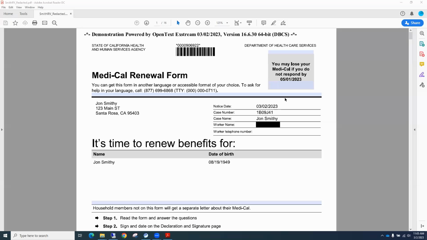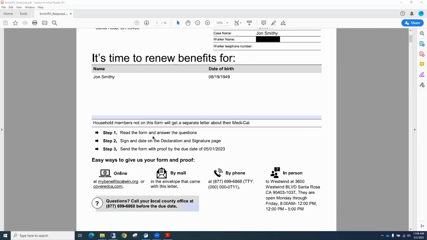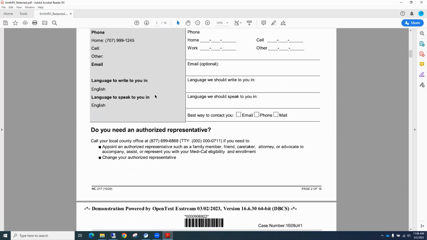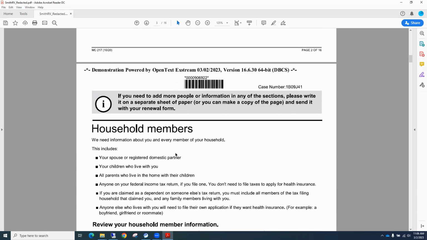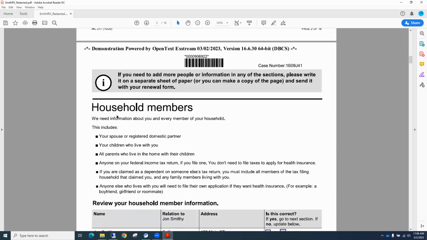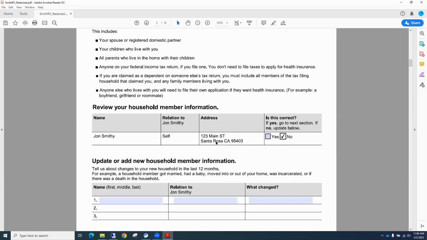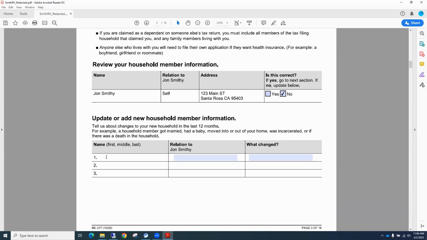When you receive your renewal packet, you will notice it is pre-populated with information about your household. The information you see on this form is what is currently known to the county. As you go through the renewal, please make sure to answer all questions, especially the questions asking whether the information displayed is correct. If it is not correct, please make sure to provide updated information as requested. For example, if your renewal only lists yourself, but you've recently had a baby or have gotten married, you would indicate the household information is not correct and then provide as much information about the other household members as possible.